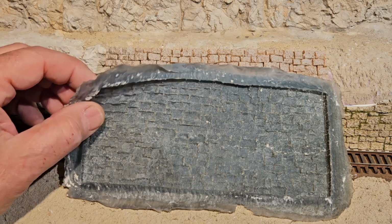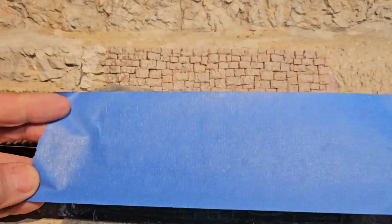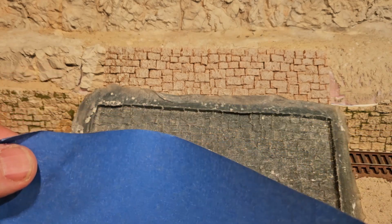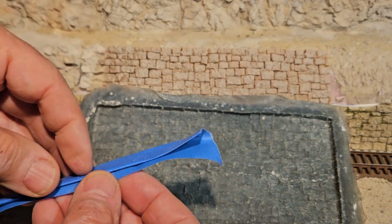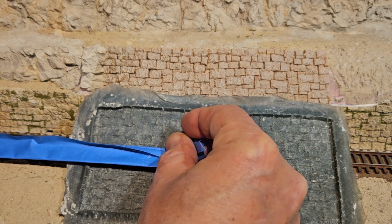And then what I do is get a piece of wide masking tape. You don't necessarily have to do wide. You could get the thinner stuff and just tape pieces together. But I just take this because I had it, and then I'll fold it over a few times. All right, let me do this here. Fold it over a few times. Okay, fold it over. Then I end up with something like this. And then I'll take this part here, which is still a sticky wicky. This still has this stickiness on the end here.